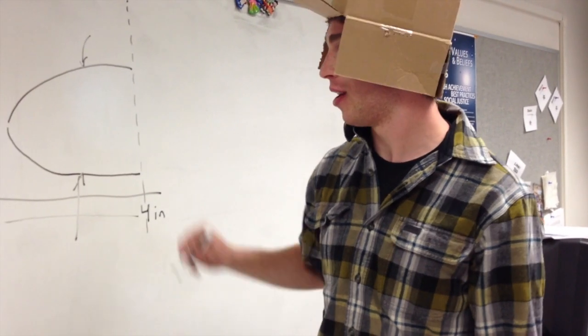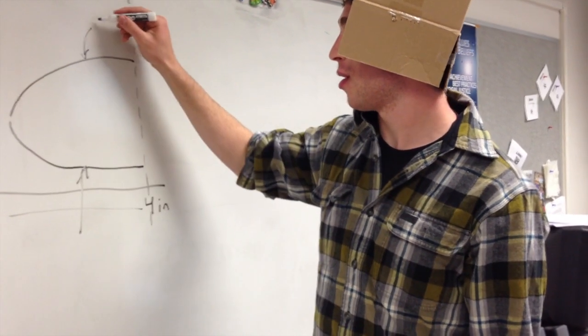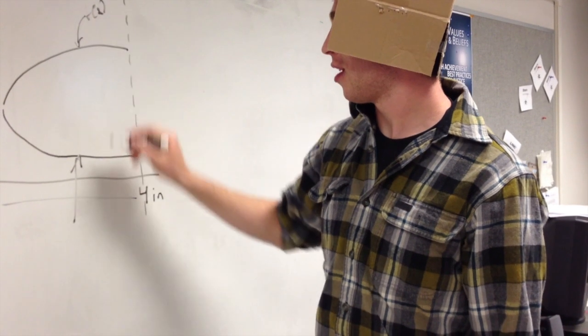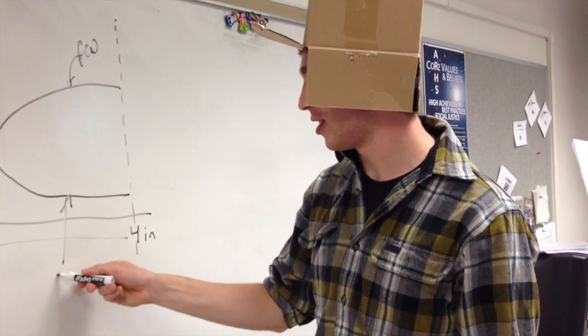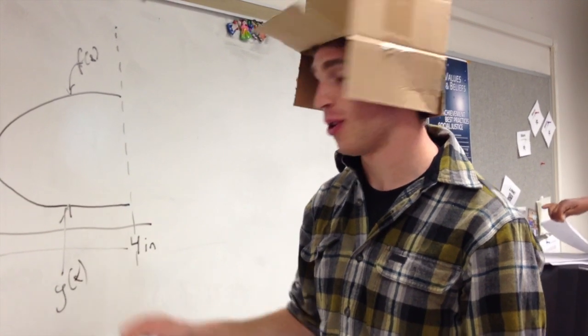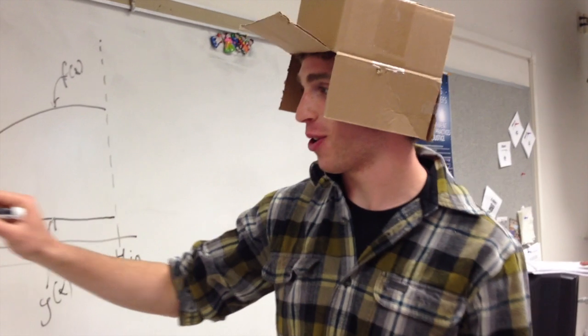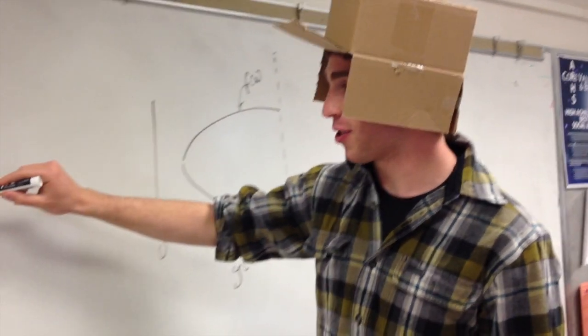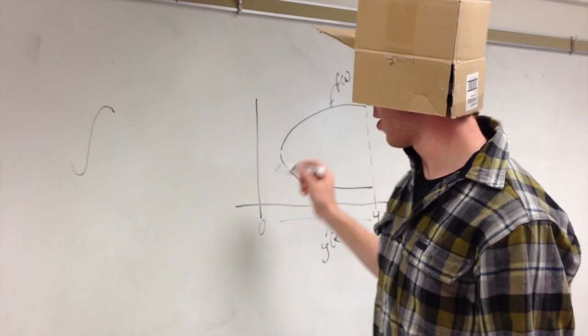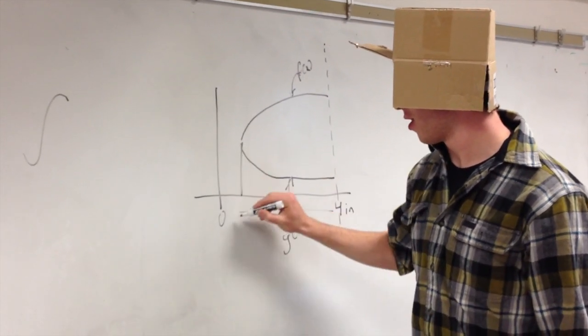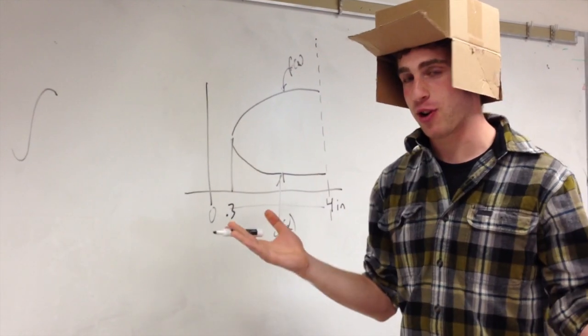Next, what we did. So we plotted these two things. We'll call this f of x for the top function, and this is g of x for the bottom function. Next, we wrote an equation, an integral, in this form. So we have the integral from, now actually this value right here is 0.3. That's just how we graphed it.